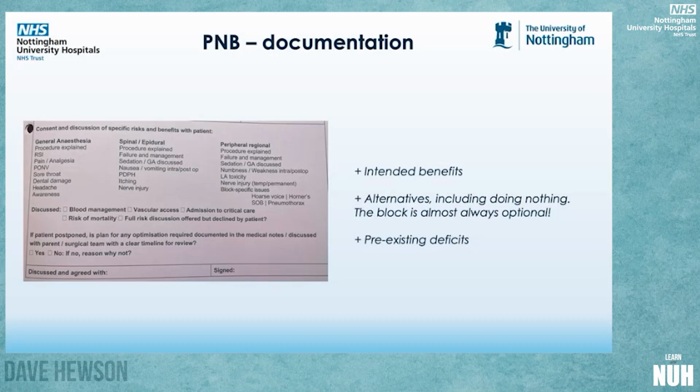And then importantly, the alternatives, including doing nothing. I mean, the reality is that no one dies through not having a peripheral nerve block, usually. And most of the blocks that we're offering are, from an external perspective, entirely optional. So I think it's important to disclose that. If the block is optional opioid sparing, there is a reasonable alternative, which might be opioids. Maybe we think they're not as good as having a nerve block, but actually it is still a reasonable alternative. We need to just disclose that to the patient and document that.